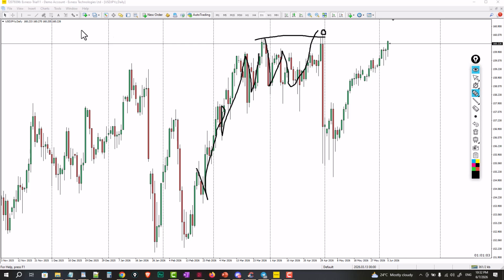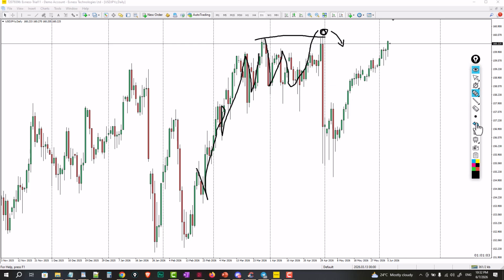Even though I don't have an oscillator on my chart, I'm pretty sure it's very likely that for the higher high that price has printed here, the oscillator we're going to add to the chart is not going to have a higher high, which would be a signal telling us that price is likely going to reverse to the downside.